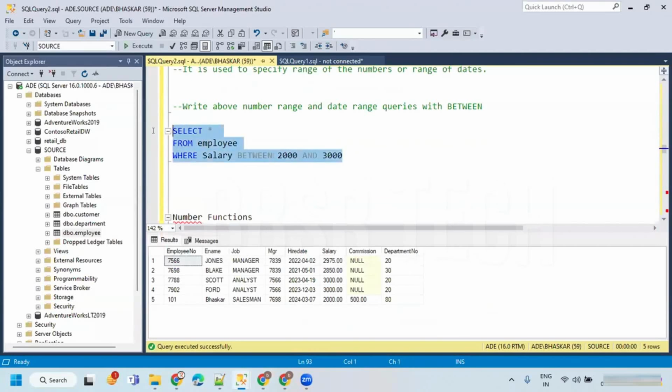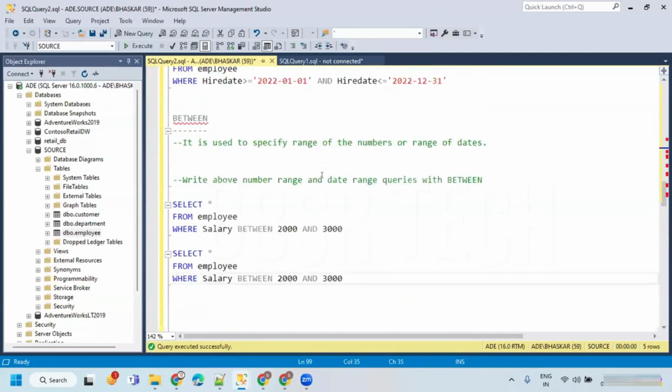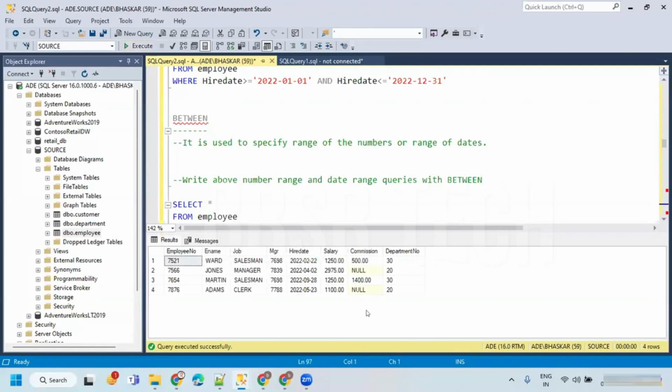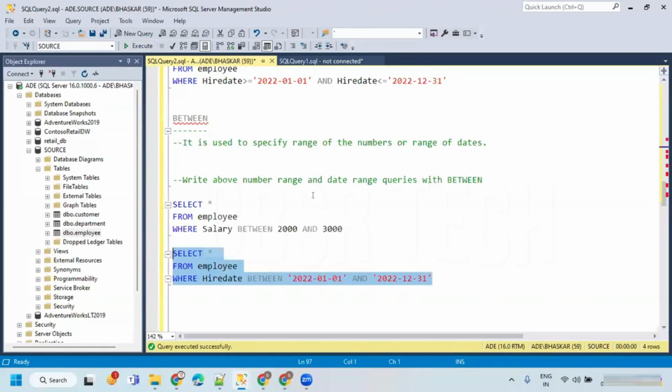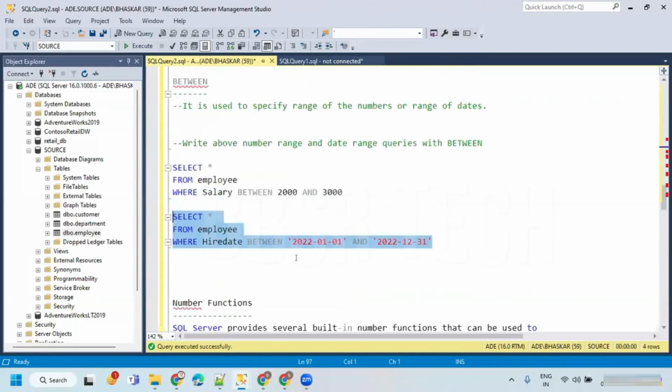The same way, let me take this, so hire date between this date and this date. Let's execute now again this statement. You can see the same number of records. So whatever way you wanted to apply, you can apply that particular way in order to execute the SQL code.